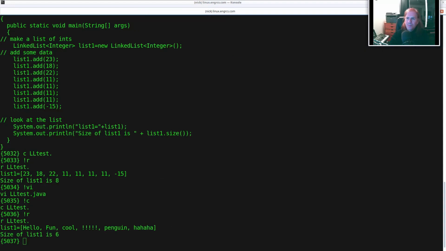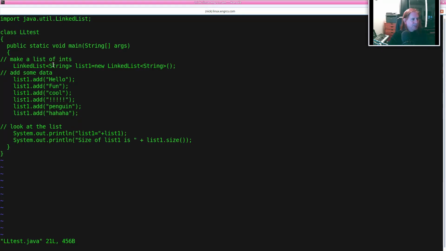In the problem set for today, you'll play around with some of this stuff, but you'll also use it to make a linked list of rectangles. And that works beautifully well if you use the rectangle class that we developed a little while ago. We can do exactly the same thing, but instead of saying integer or string, we can just say rectangle, and then we can add, instead of a string here, our rectangles, R1, R2, and get a linked list of rectangles.